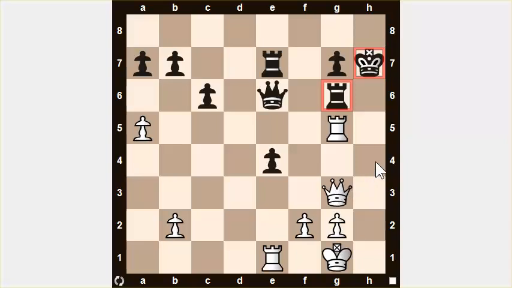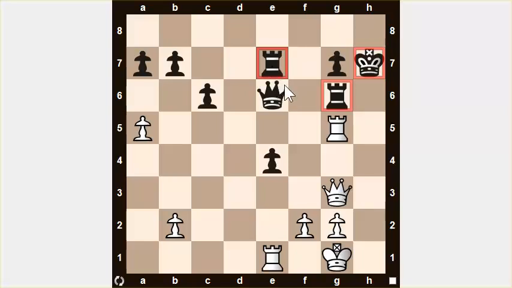Okay, if we played queen to h4 check, here's a possible motive that I notice of checking the king and at the same time putting pressure on that rook on e7. So I'm going to add the rook as a possible target. We can't capture the rook right away. It is being protected by the queen. But since we can possibly attack that rook, we want to include him as a target.